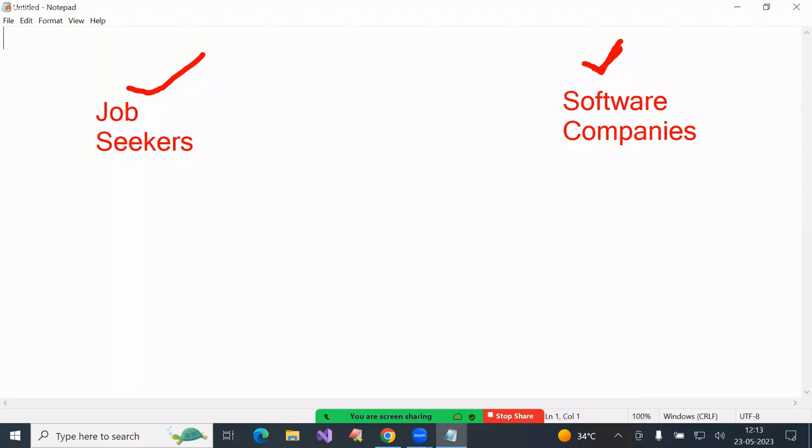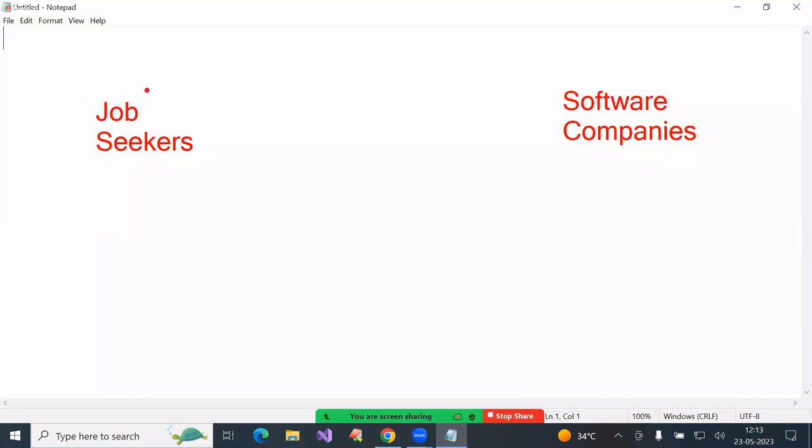It's happening. Theoretically they are strong, but logically many people are weak. So many people have completed courses, but the majority don't have logical skills. That is the main problem. So the kind of skilled persons that software companies require are not there. They are searching for skilled persons.